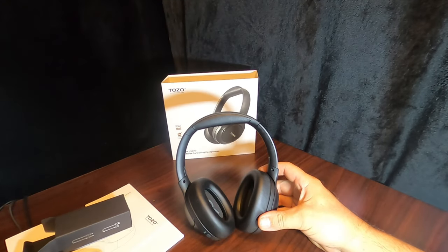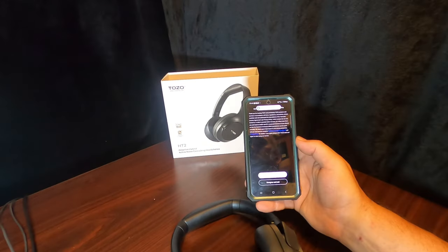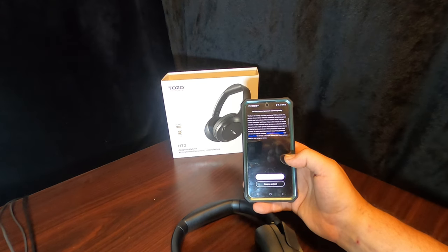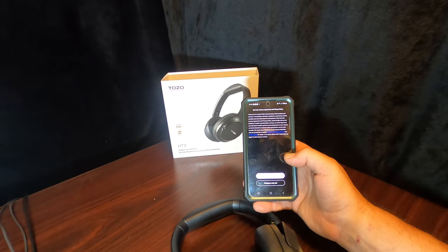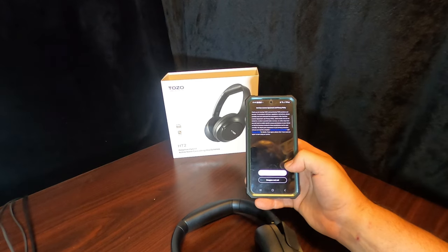Okay, the app can be downloaded from the TOZO website itself, or just go to the Google Play or Apple App Store, depending on your phone, and download the app. We'll get that done, and we'll show you how that sets up. Okay, once you download the app, open it up, and you got the user license agreement, privacy policy, read through it. I have read and agree.